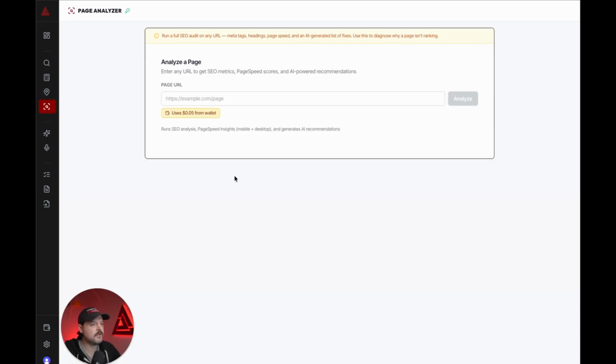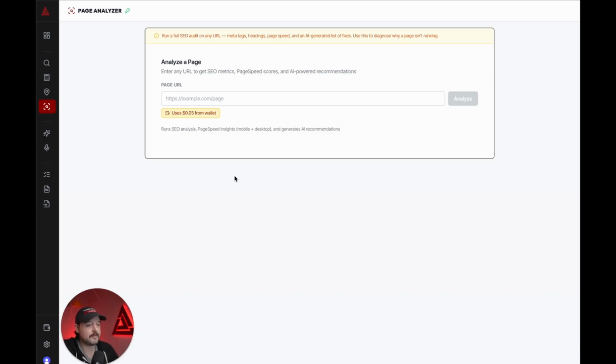Next up, the Page Analyzer. This is going to give you an in-depth analysis of a single URL that you feed this tool. It's going to run multiple different tests. First, it's going to give you a feedback tab. So AI is basically going to summarize all of the results and then combine that with the things that I say are important and are not important.